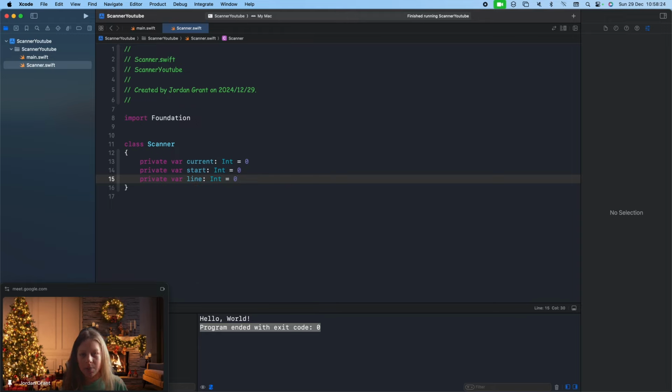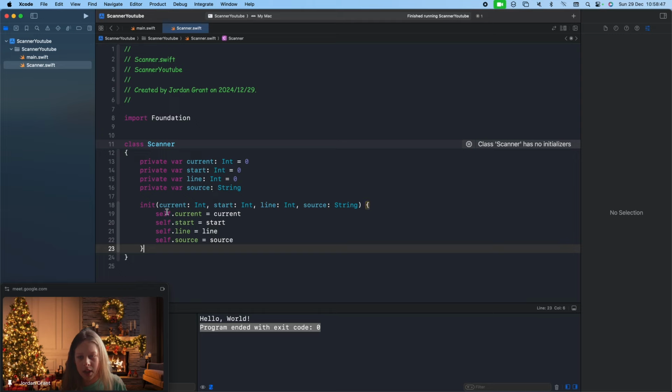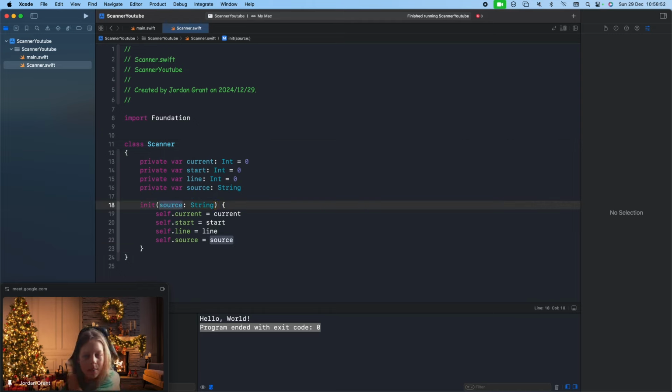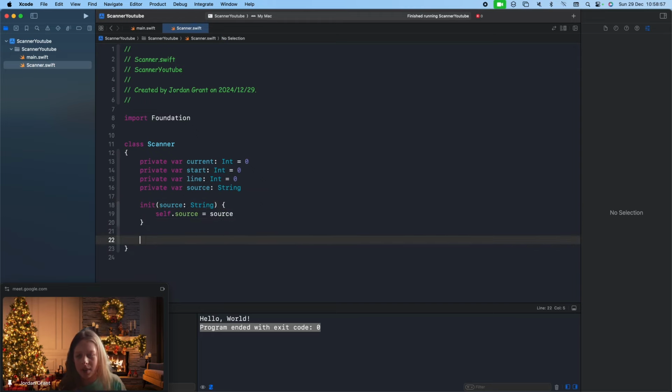We're not going to use that much in this episode, but if I decide to do more episodes on how to make a proper language, then we will use this for error correction. I'm not sure though. And then finally we have a private variable source, which is just a string, and I won't set this to have a default value. I'll make an initializer. We don't need to set any of the current, start or line because they're all set to 0 as the starter initializer value. And we just need to set source.